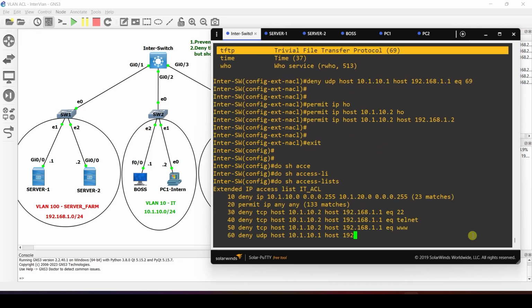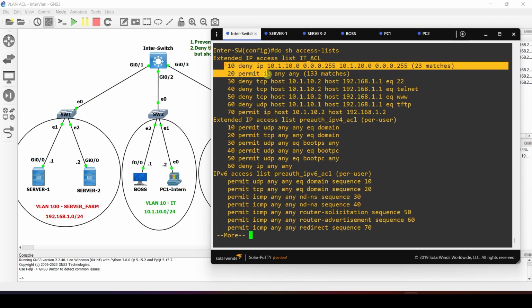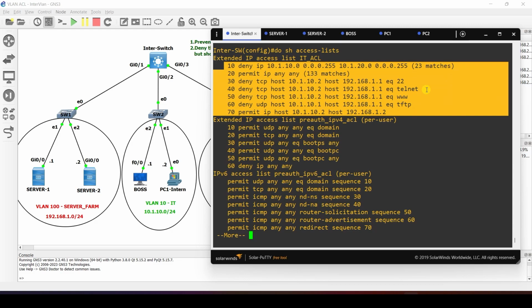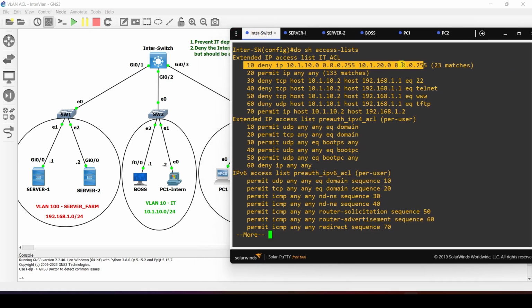I want you guys to notice something. I'm pretty sure from now you should know that access control list processes its entries based on the sequence numbers. Okay, process it from the lowest sequence number to the highest one. As you can see here, our first entry is to deny any form of IP traffic to the HR department, which has been satisfied.